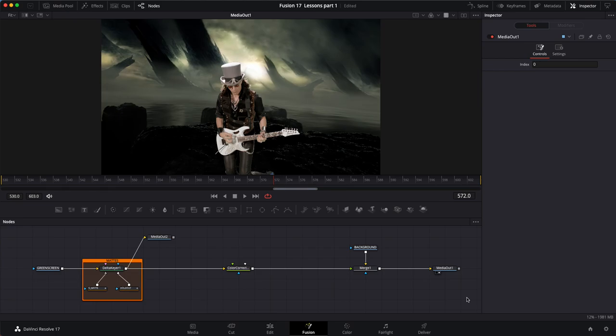Now, as I promised you, there are two more exercises in the appendix sections in the book towards the end, and one of them was going back to lesson five, where we did our key. We keyed with a delta here, our musician here, and we left off at this point. One thing I can see is that this matte we didn't have here. So that's the only thing that we didn't have. We left it off like this, if I remember correctly. Yes, that's how we left it off.